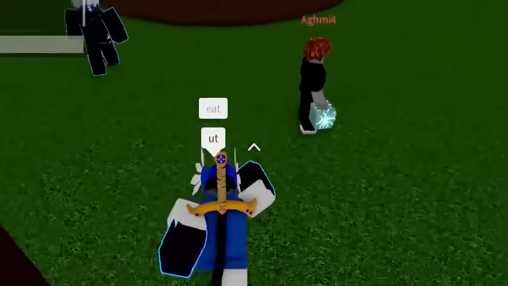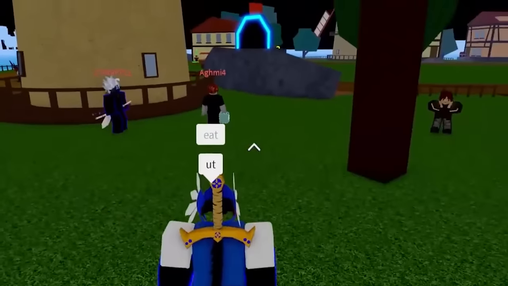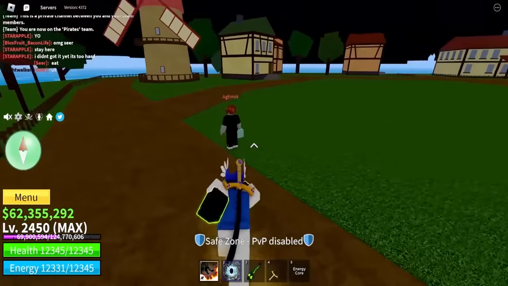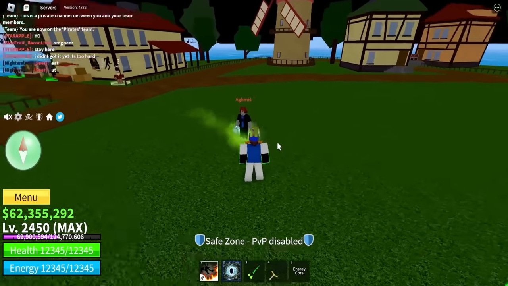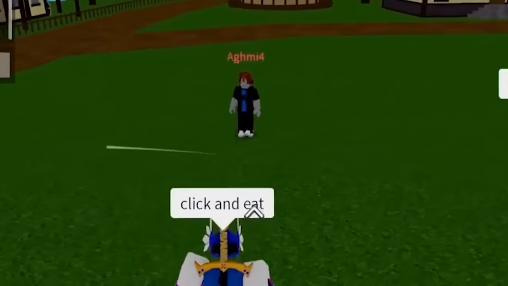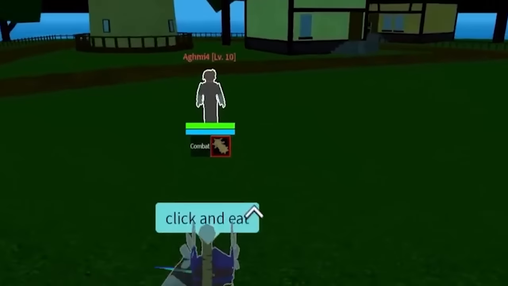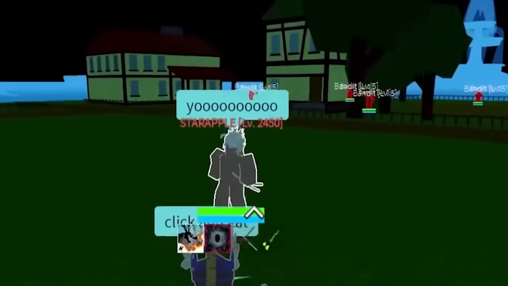Eat it. Bro, he got a Quake fruit. Look at him. Oh my, bro, look at him walk. What is wrong? Bro, what the heck? What are you doing? Bro, eat the fruit, man. Eat it. No, he's gonna die with it. Bro, what is he doing? Oh, he ate it. Okay, I heard it. He ate it. Yo, he got a Quake fruit. Oh my god, the first ever level 10 person to get a Quake fruit.